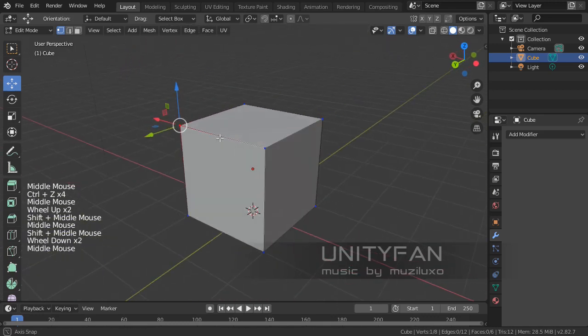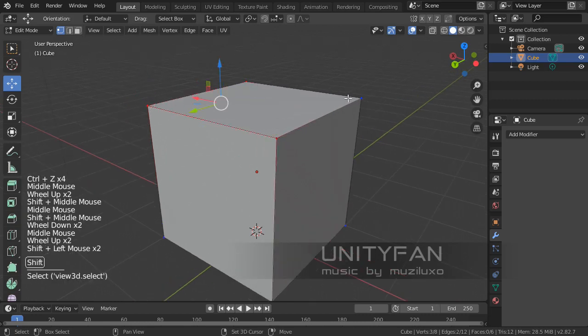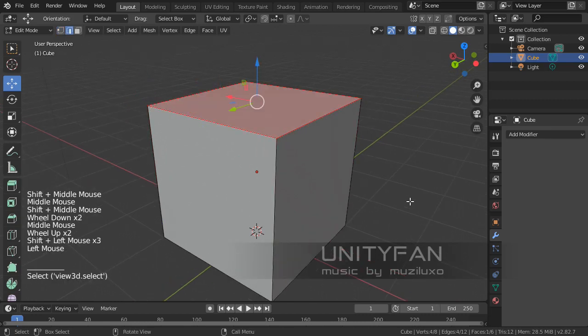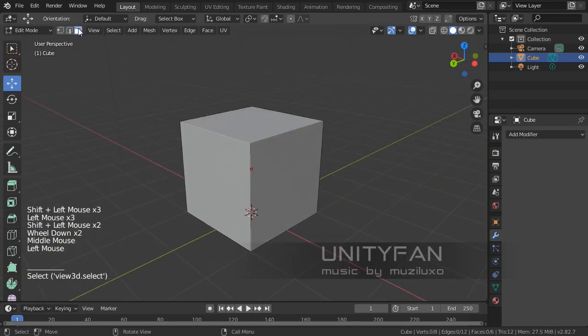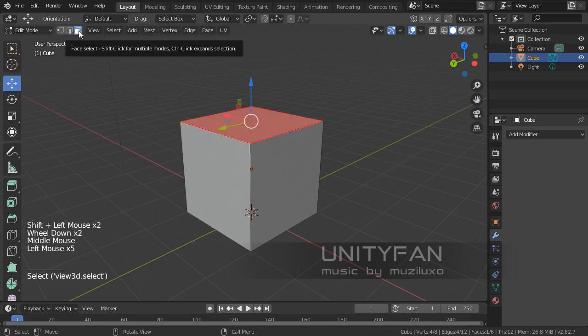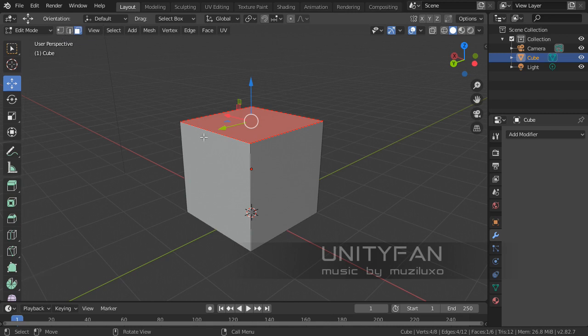Now, you can select vertices and edges and faces. There is no shortcut for it, I'm afraid, because in other programs there are shortcuts for editing vertices, edges, and faces.